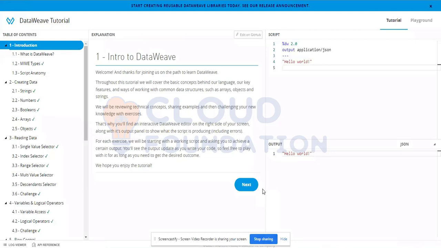In MuleSoft, we develop system APIs, and system APIs directly deal with the table. We also develop process APIs, and process APIs deal with the system APIs. System API will talk to the tables in the backend.